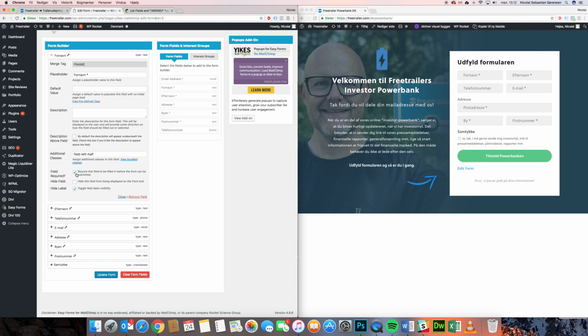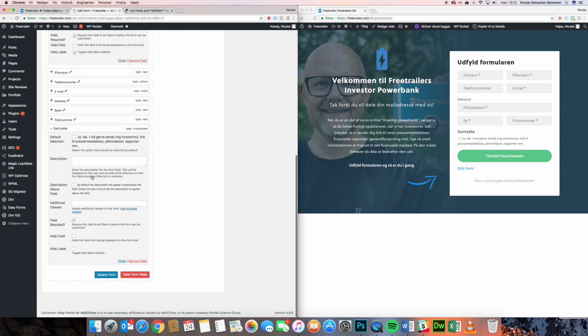The other part is field required. Remember to add the star so that people actually know it's required, because it doesn't do that by default, adding a star right here in the input field. This just means that you have to fill out some information in order for it to go through. And then you can actually just update the form. You can edit the text pretty much. Actually, you cannot. Okay, so this matches, which is great, but that's fine. So you can just update the form.